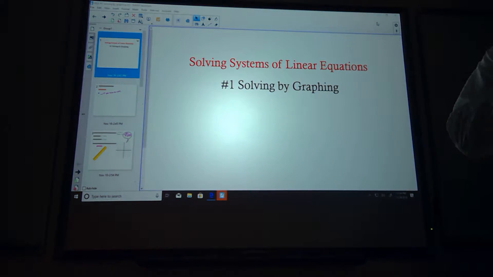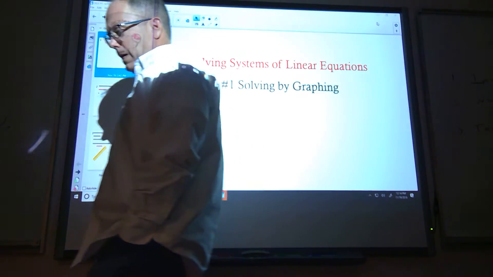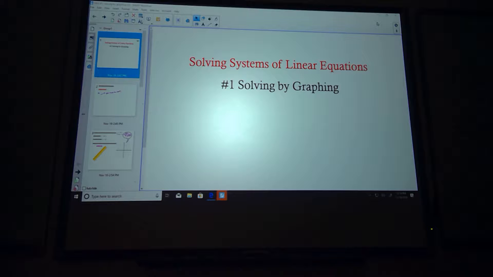All right. So we have learned how to graph lines by a couple of different methods. We had the cover method, right? We had the slope intercept where you plug the y-intercept in and then you use the slope to find a second point. We've learned how to just substitute in a number and get two points out. We learned what x equals a number looks like being a vertical line and y equals a number being a horizontal line.